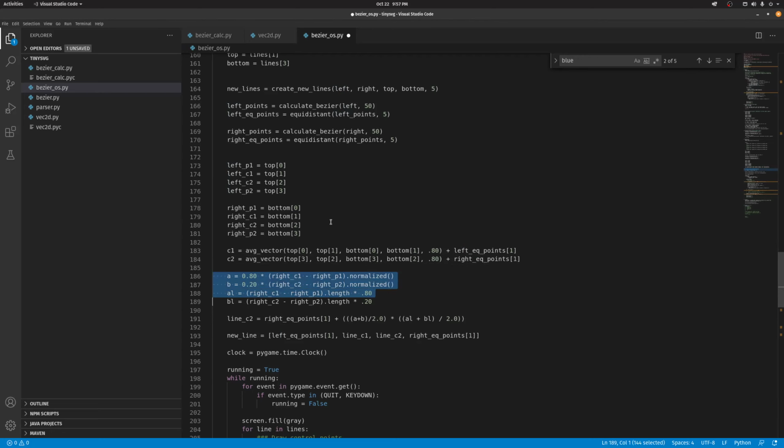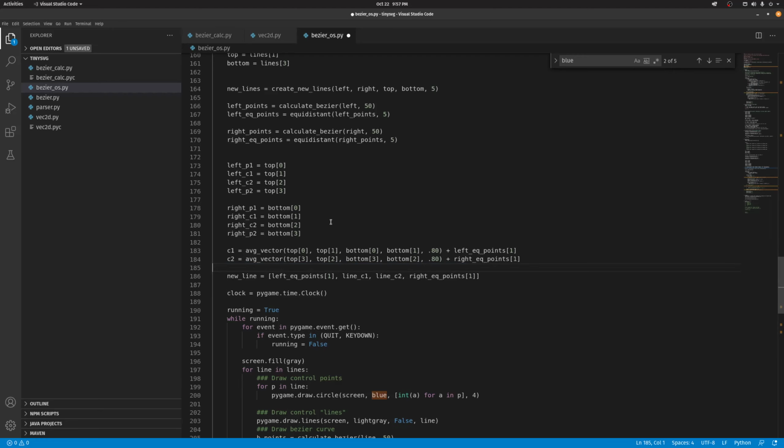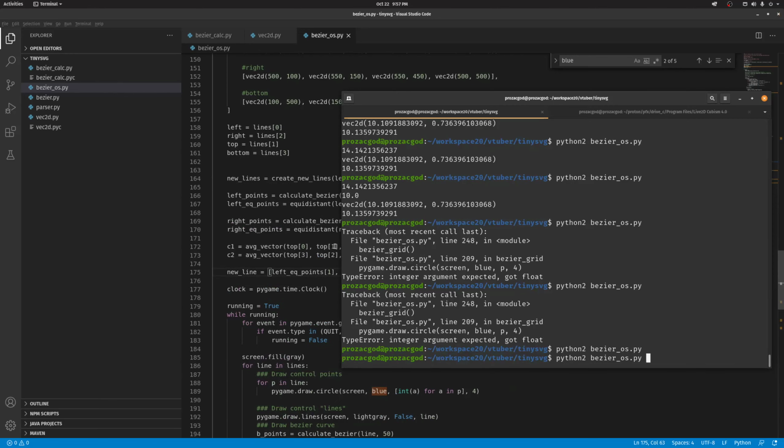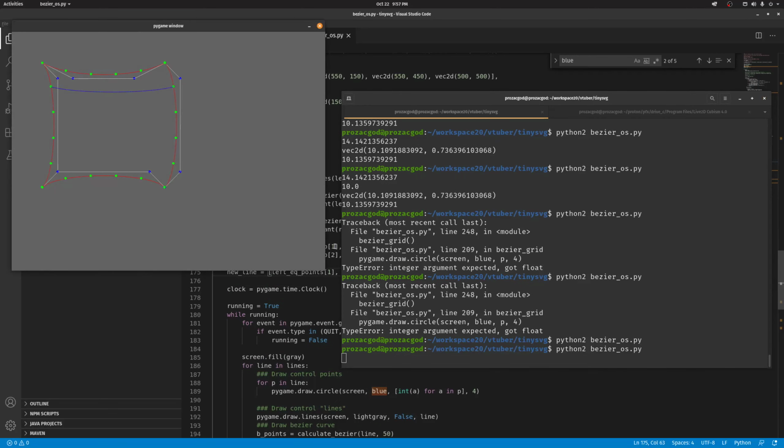And then the new line is C1, C2, and it doesn't look like I need any of this stuff anymore. Well, that got simplified real easy. Oh, that's got to be it. That feels good. That's the one.